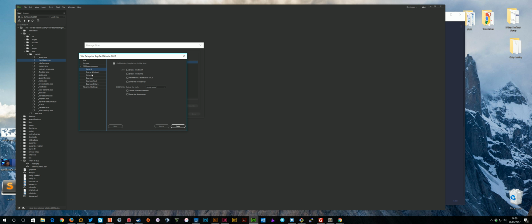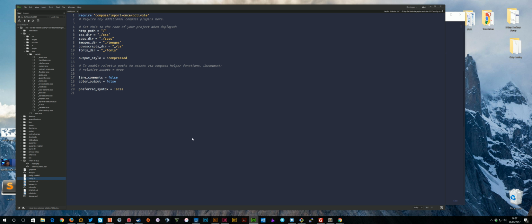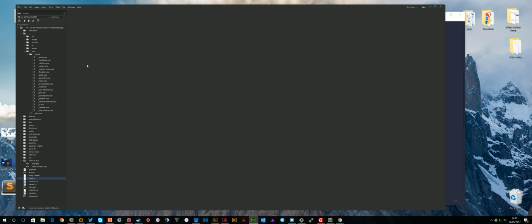And then you just tell it what preprocessor you're using. In this case, I'm using Compass. So I just point it to a config.rb file, which is just in the root directory of my project, and it just sets everything else up for me. I don't think I changed any of these other things. And I'll just open up that config.rb file for you. It just tells you where all the assets are, and if you want the output to be compressed and stuff. So yeah, it works really, really well.